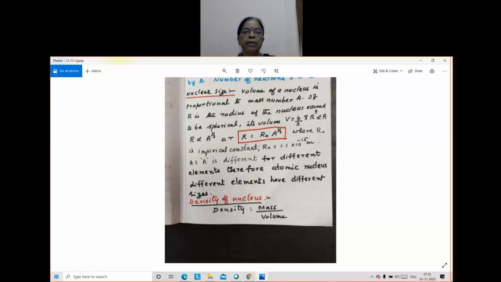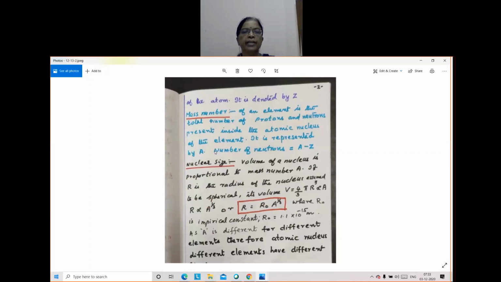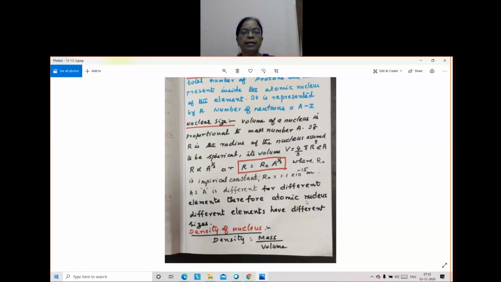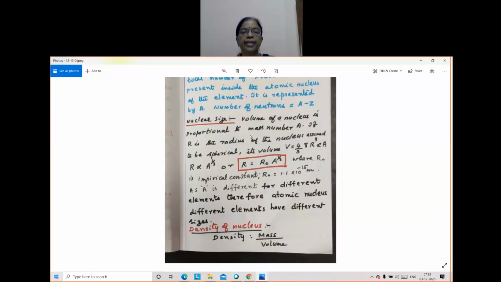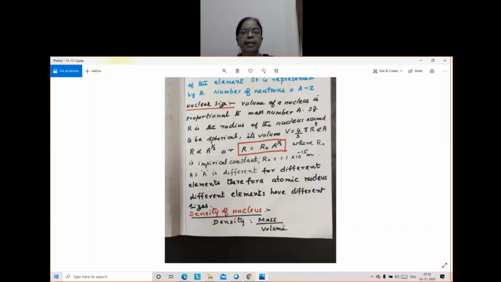See, everything is for the nucleus. This chapter heading itself is nucleus. So we are studying nuclear size, what all things are in the nucleus, how the size varies with the mass number, whether the density varies with the mass number, all those things we have to study. So we are studying about the nucleus of an atom. You studied atom, now nucleus. Okay. About mass by volume, let us find out density.